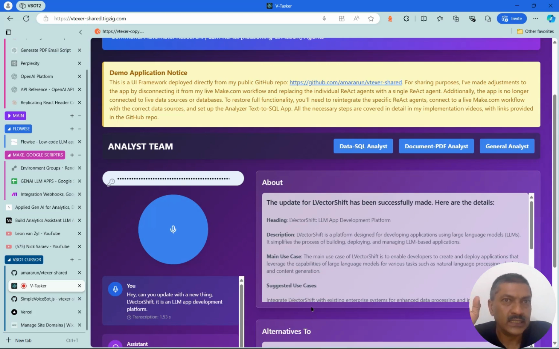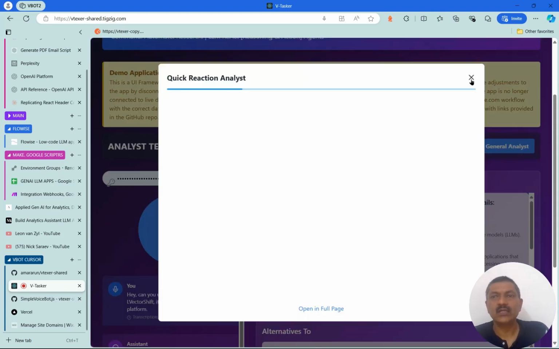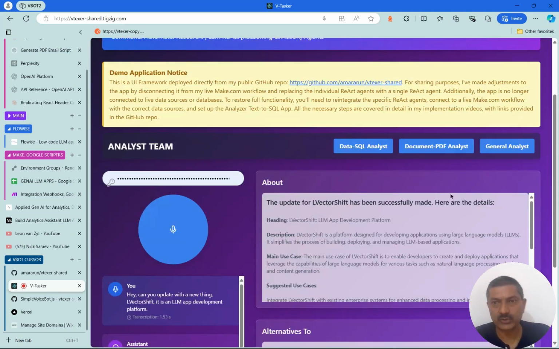Now actually no data is getting uploaded because I have not connected the React agent to the flow in make.com, which is what we'll be doing in this video. I put a dummy URL there, so it just executes the API call and sends the response back. Similarly, all of these things are linked to the same agent. In the remaining parts of the series, as you build this component, you can just change those URLs, and I'll show it to you as we go ahead.